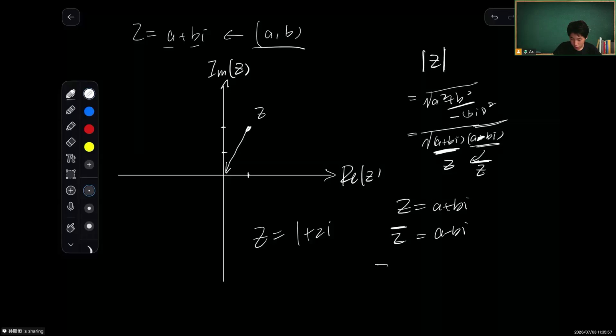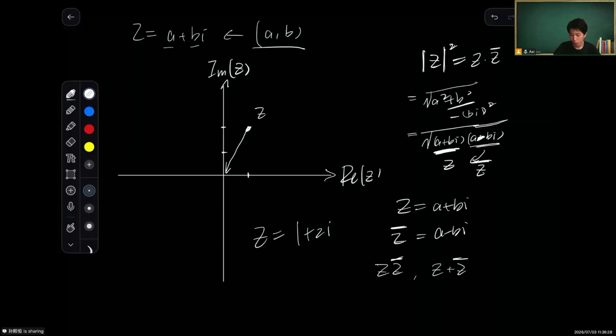In this case, note that z times the conjugate of z and z plus the conjugate of z are both real, despite z being a complex number. And this is the unique number with this property. So again, something interesting, and we also have the formula. The modulus of z is simply equal to the square root of z times the conjugate of z, or we add the square here. And that's all we need to know about the complex plane.